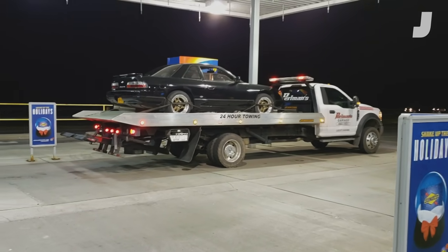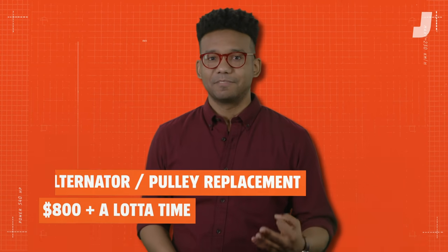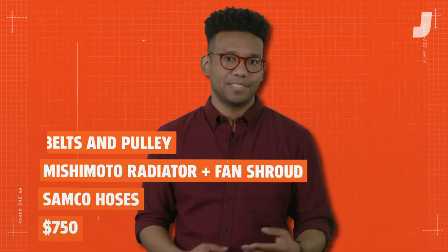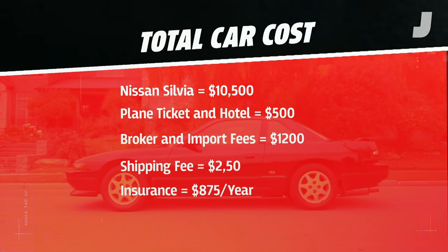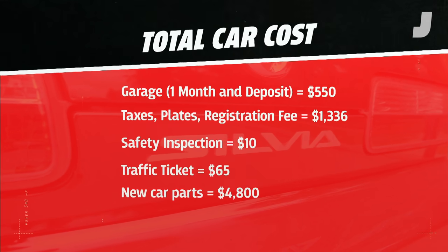So I had to tow it all the way back to the city. Things didn't quite end up the way we planned. I ended up going through three alternators before even getting it fixed, and had to replace the belt, radiator, and fan shroud too, because the belt shredded and it's connected to the water pump. Two months after getting my license plate, the state title finally came in, and I am officially the proud owner of a 1991 Nissan Other, with its exempt mileage. The original chassis code is clearly written on the title. So would I import a JDM car all over again, knowing what I went through? Yeah, probably so.